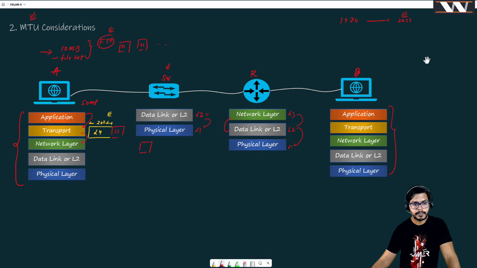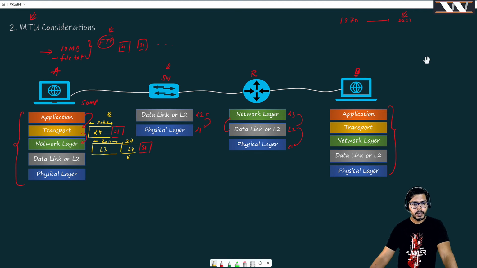We will be seeing this message. First thing first, S1 means the segment. Then we are going to see the layer 4 header, which is 20 bytes. And then we are going to see layer 3, which will again be 20 bytes. So the segment plus 20 plus 20 means 40 bytes of headers.